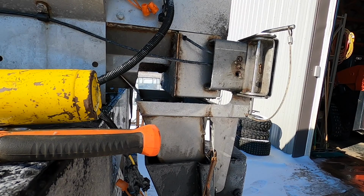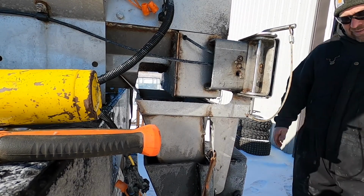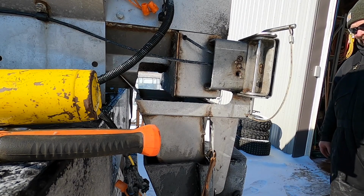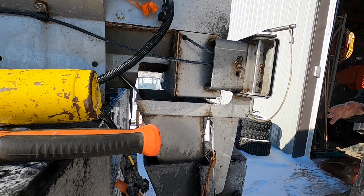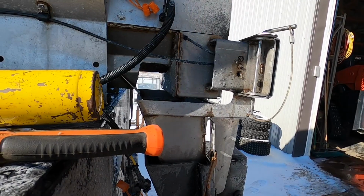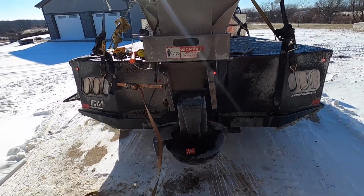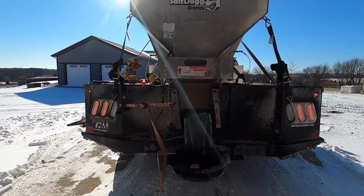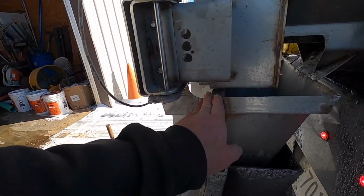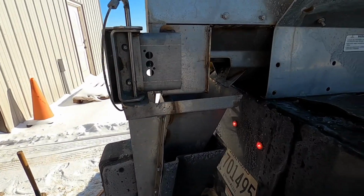Looks surprisingly good. Give it a little more pull. I need to pull down here on the bottom of this, or I can unbolt the motor. Probably need to do that. Unbolt the motor, and then I can bend those around. But just that little bit, having tension on it, squared that up really good. And I just kind of hit right here where it had that cross gusset. It sits underneath that lip. This side needs to go back a little bit.